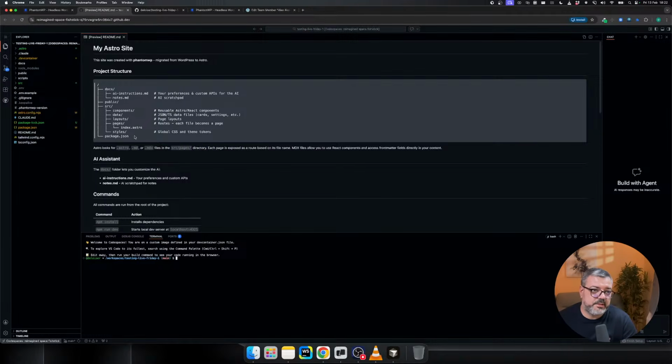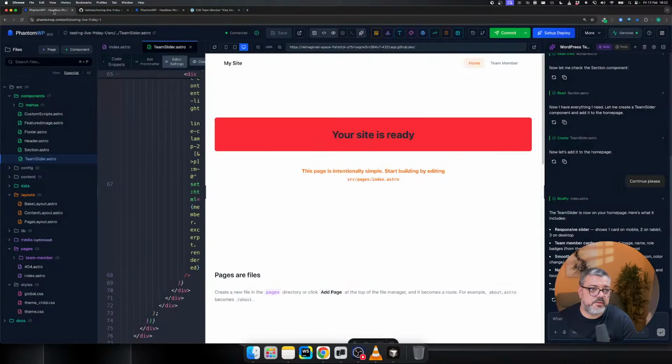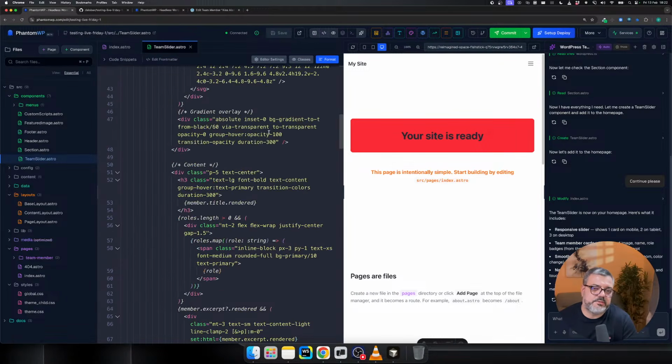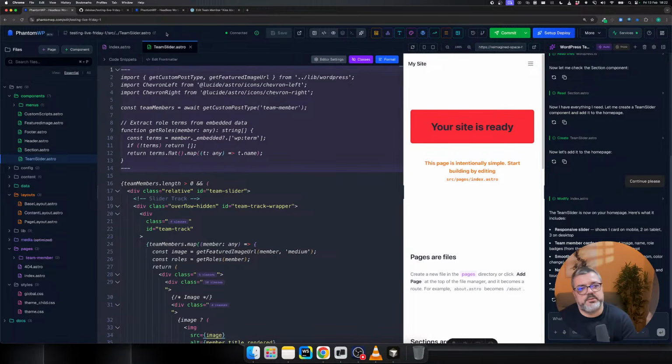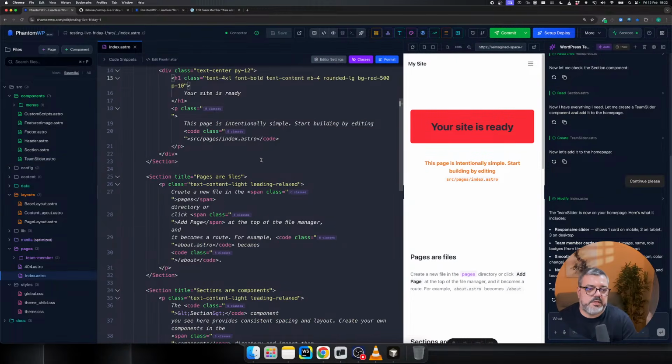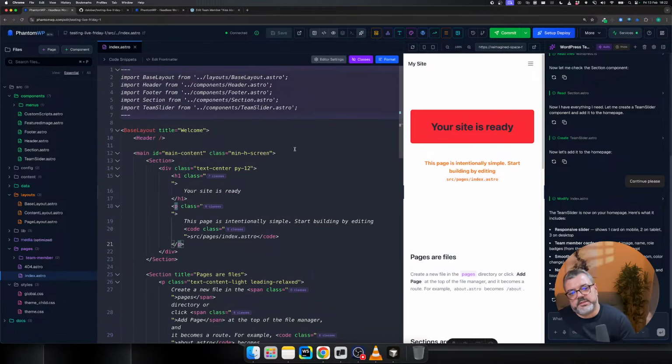It's opened in an external editor, not in PhantomWP. So yeah, everything works. So you're not locked into this in any way. This just offers some nice way of working with Astro and with headless and creating components, auto completing. It sets up everything for you. Because to start something like this, you would have to set up npm, node, vite, hot reload, all that stuff. So this is all taken care of by this thing.